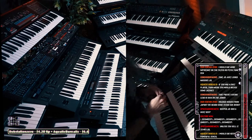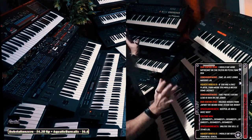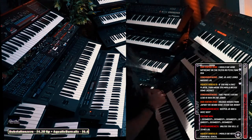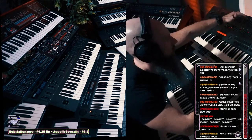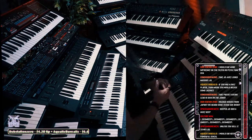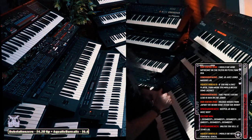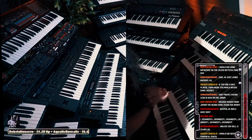The JD-800 came out in 1991 and is something of a weird kind of cult classic, legendary synth because it's giant. It's the heaviest, or the second heaviest, but definitely the biggest synth in the room here. You can see it's giant. Basically, it took the D-50 and fixed a lot of the issues that they had with it.